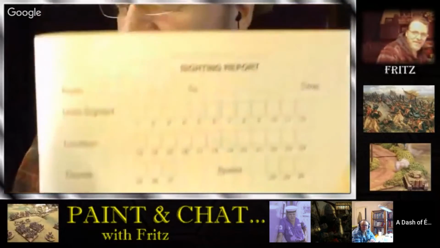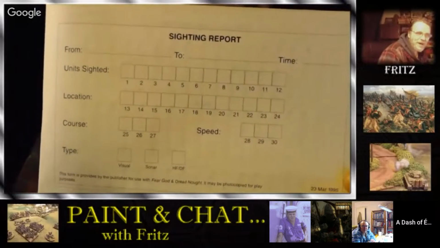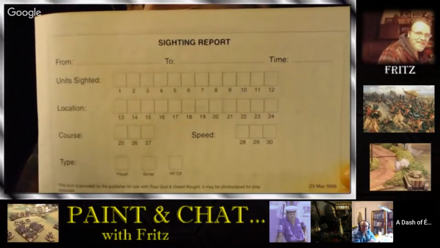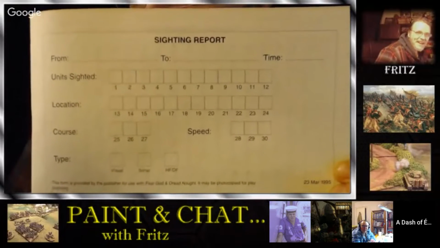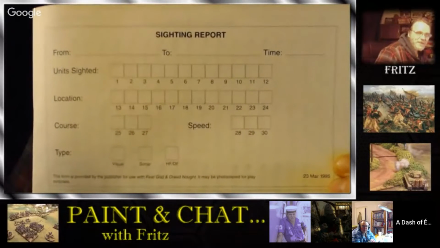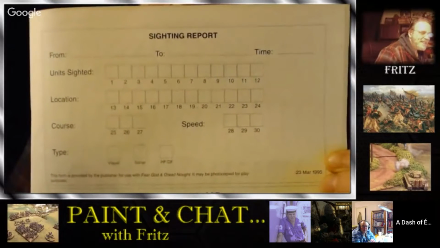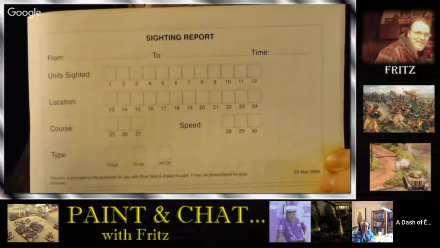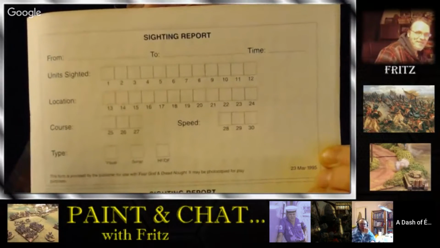You literally, here's a sheet called a sighting report, and you'll know how it works just by looking at it. I would fill this out, and that's what would go to my fellow player or my commander that's above me, or the ship I'm signaling. I would put, with 30 characters or less, and spaces count as a character, the unit sighted, its location, its course, its speed, and that's it. And as you can see, I only have 30 characters that I can use to send that message. So I have to be very particular what I say, because in 3 minutes, that's all I could send.